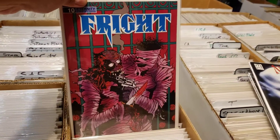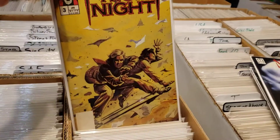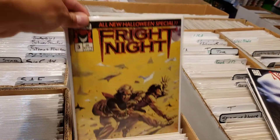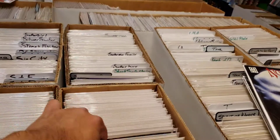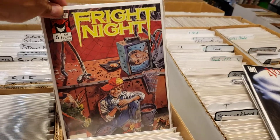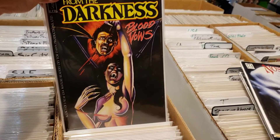It's like he just put them out from the distributor, but he apparently had a shop in the 90s. Not a lot of it sold, then it went into storage and he brings it out for the shows. I always grab Fright Night comics when I see them as well. I have no idea what this is, but I was like, yep.